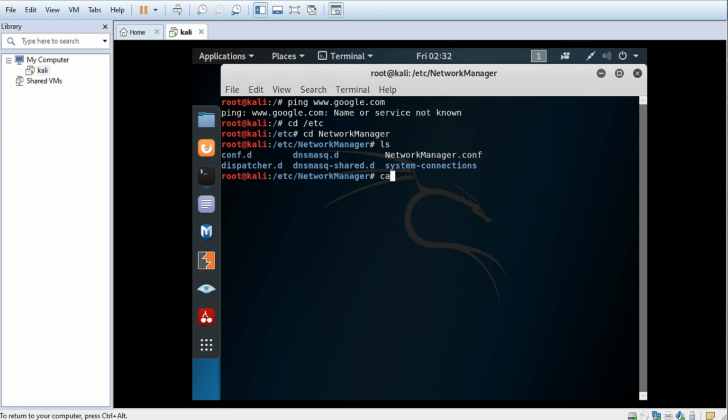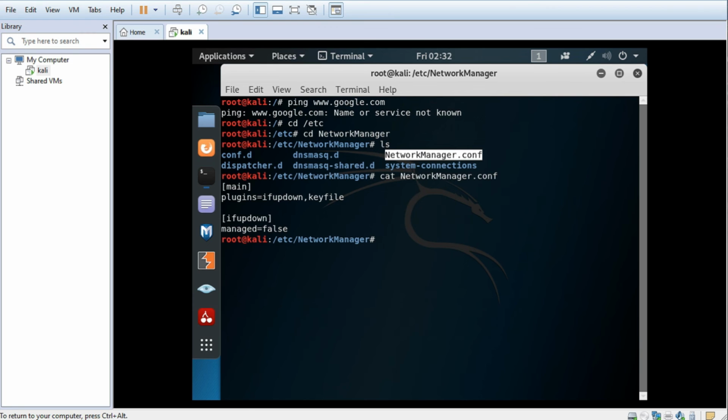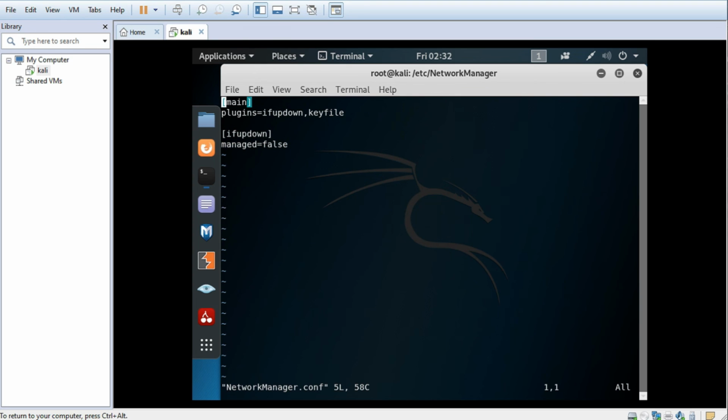So use the cat command. Now let's edit it by using the vi command. So here you can see managed is equal to false, set it to true.